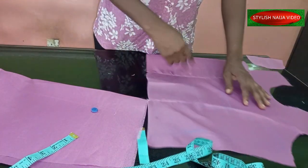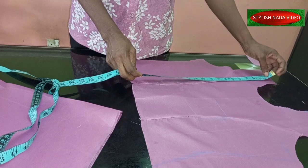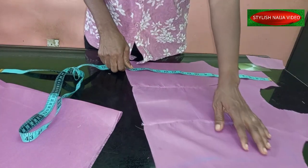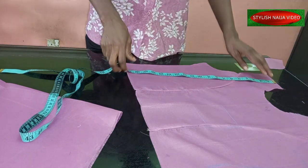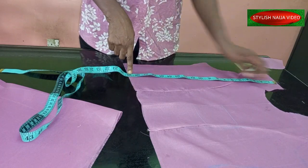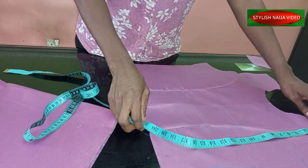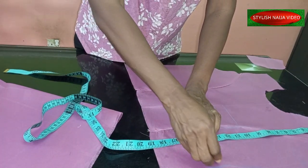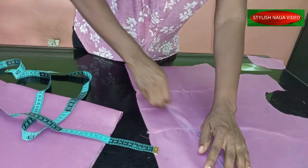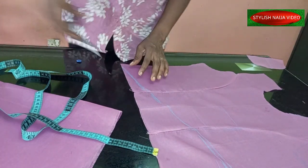Now you're going to open up your pattern — after joining both of them together — and then choose which area or part you want to slant or slope the waistline to. For this part, the area has to be deep; it comes up to the top of the hip bone, which is about 18 inches. I'm going to add one inch to it for allowance. From this point you come to the side you want it to slope to, you take the regular half cut, mark it, and then create that slope into the tips of that part and cut it out.